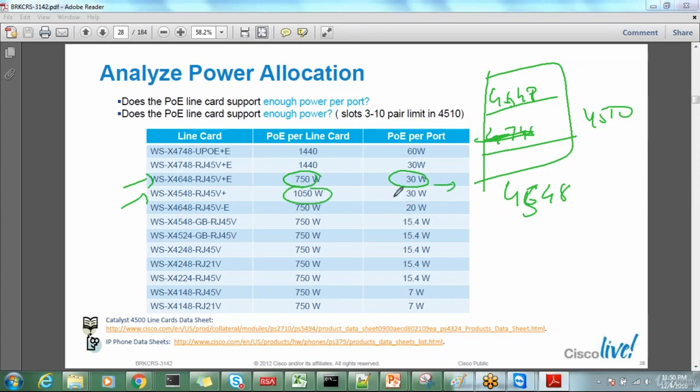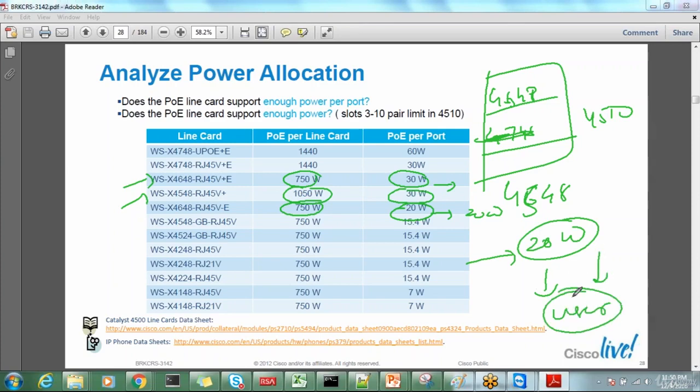So here you can see, for this particular line card, per port they are providing 12 watt. So you are capable of providing 20 watt, but what about the user? How much can they use, and how much minimum power do they need to run their services, or start their IP telephony services or other services? So you have to check both ways: not only from the perspective of the end device, you have to check the capability of the line card as well. Okay.